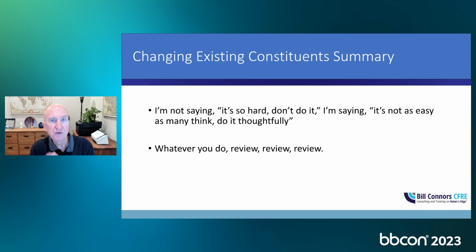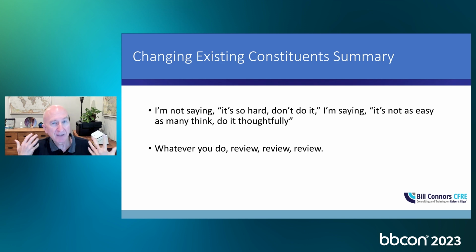And then if you do make changes, review the data before you go public with it. So as you start pulling lists to do mailings, take the time to review the names on the mailings to make sure they look correct. As you continue to do your acknowledgement letters, take time to look at the addressees and salutations. As you prepare a listing for an annual report or for a donor wall or for a newsletter, pay extra special attention to review the names in a way that you might not have before.